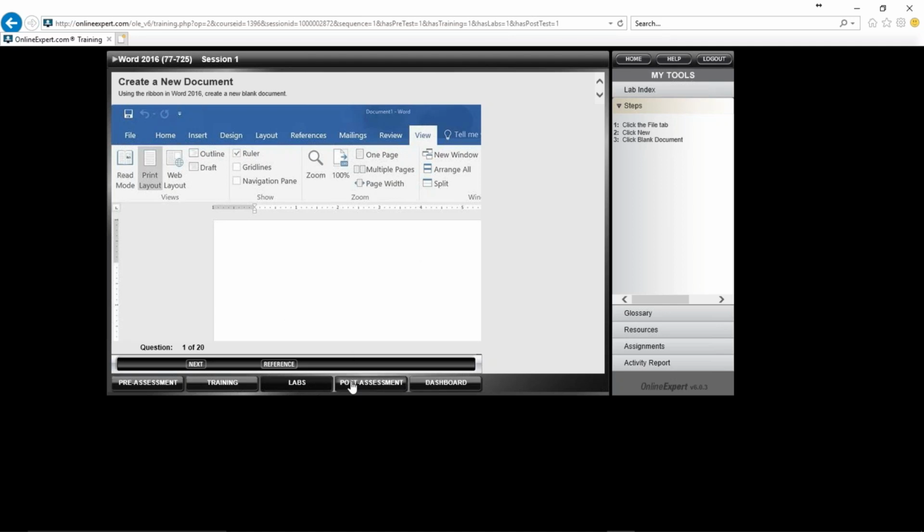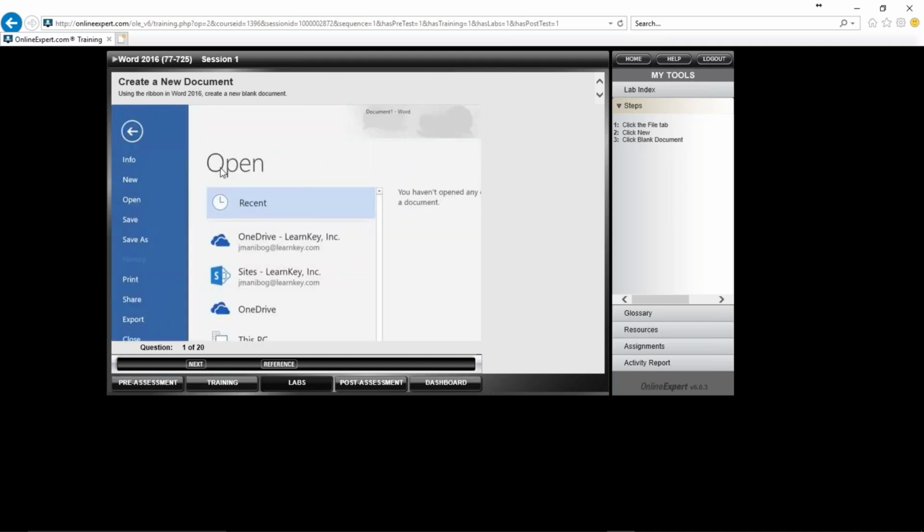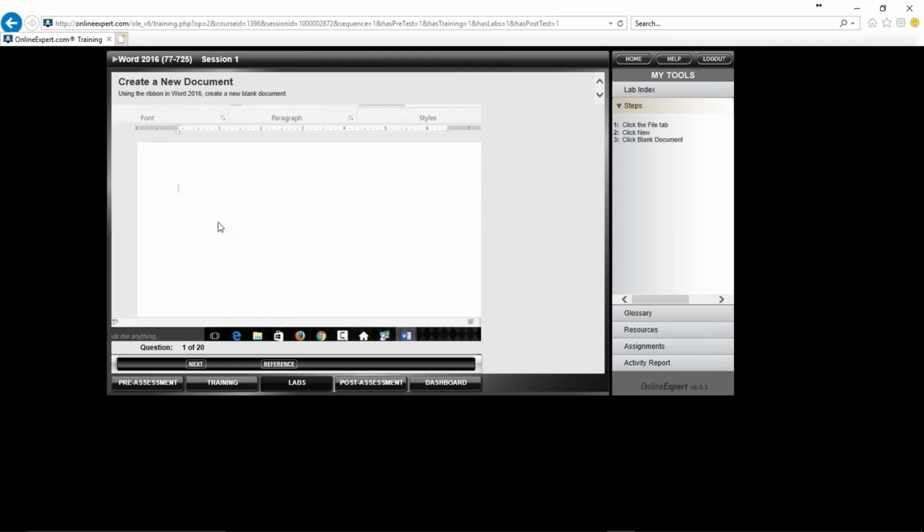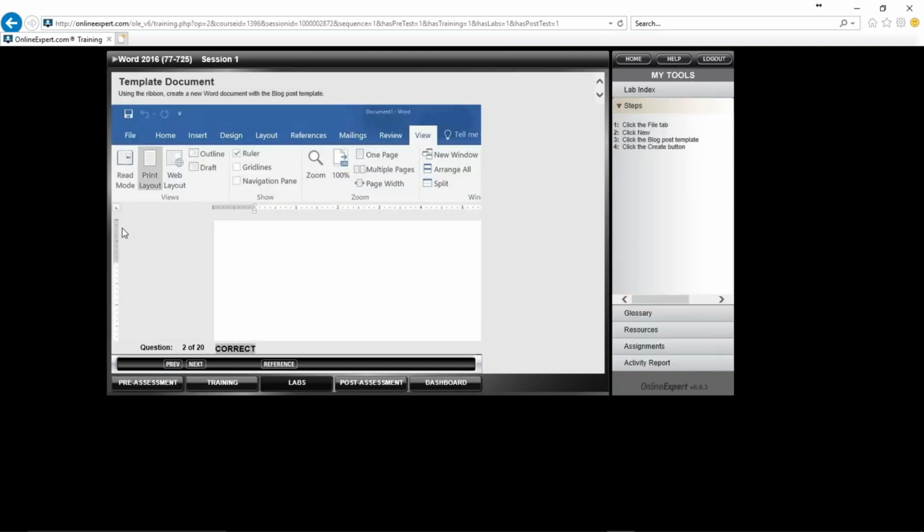And I just wanted to point that out. It's not a glitch or anything like that. It's just how these are designed. If you follow these steps, this will work exactly how it's supposed to, right? Now it's letting me do something, you can see. So I click on new, and then click on blank document, and I'm good to go.